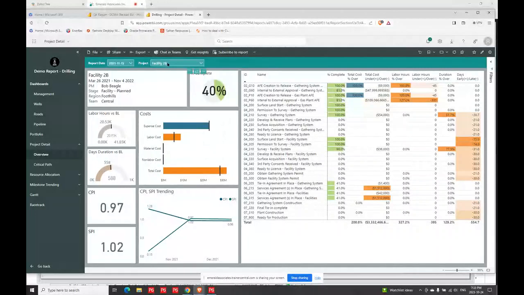You can customize according to your coding structure, according to what you need. So just to give you some food for thought as to what the possibilities are. So here's our facility 2B. We've got access to all the projects in our portfolio. We can change our snapshot date. Now, our facility 2B, when we look at this particular case here, is 40% complete as of the 15th of November, and gives you the statistics along the side here.